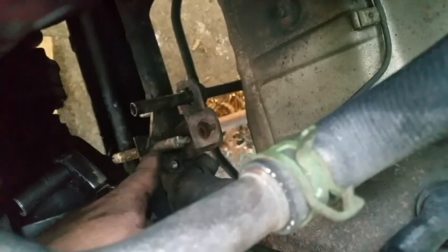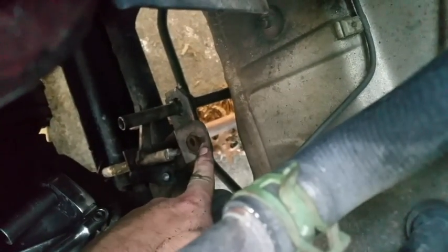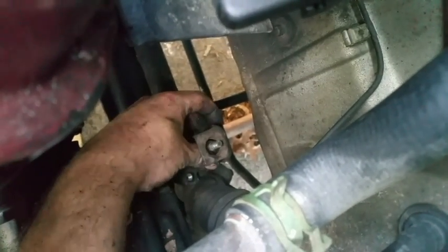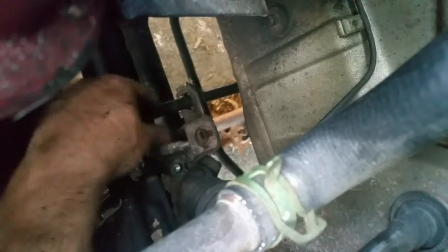Now, I took off the nut for this arm. As you can see, there was absolutely no bushing there, which tells me why there's a lot of slop there. And I realized that there appears to be an E-clamp at the bottom of the shaft right down here. I can see it from below, but I'm not climbing underneath there for that right now.